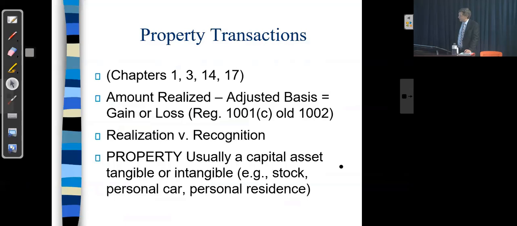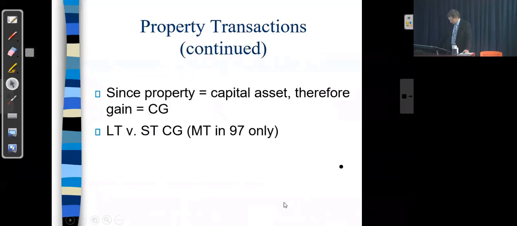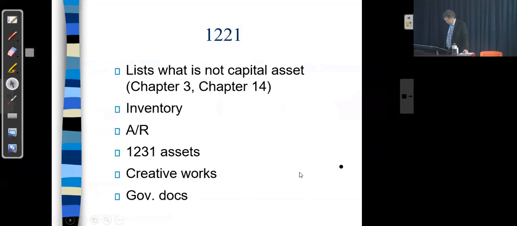Property is a capital asset, right? Usually, as in tax, we often have to say generally, usually, which means if you sell even your car at a gain, that would be generally a capital gain. Same thing with selling your house at a gain, but we have that big exclusion under 121. Long-term capital gain is what qualifies for the special rates, which are basically 0, 15, and 20 right now. Long-term means it's been held greater than a year, okay?